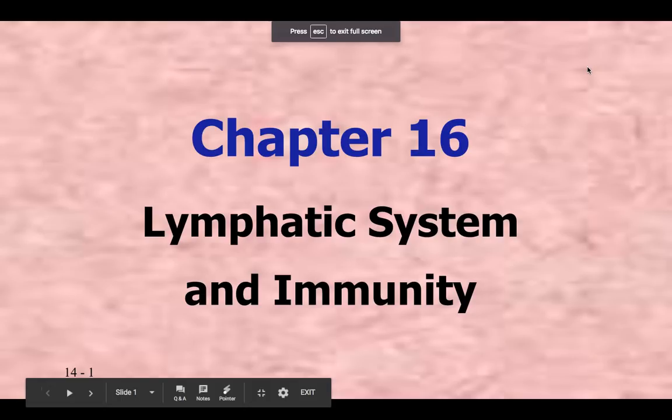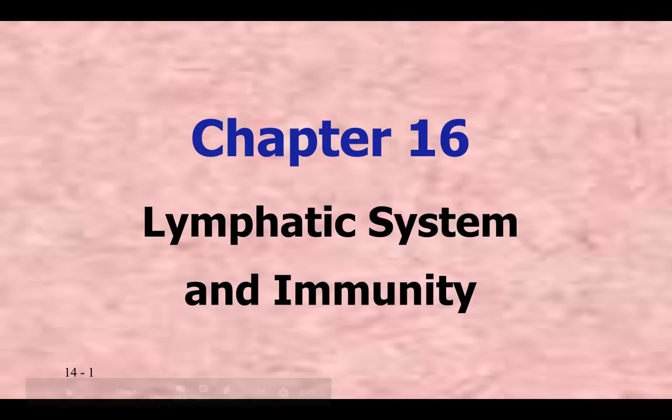All right, today we are going to finish up our unit, which is actually the beginning of chapter 16, the lymphatic system. We are not going to cover immunity here. We're basically going to cover just lymphatic vessels and how they filter fluid, which is called lymph, through lymph nodes and put that fluid back into our blood.